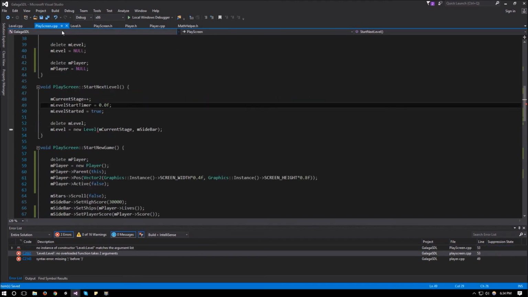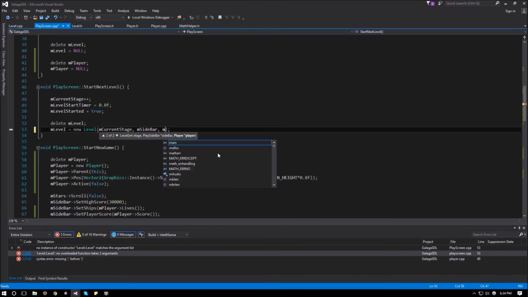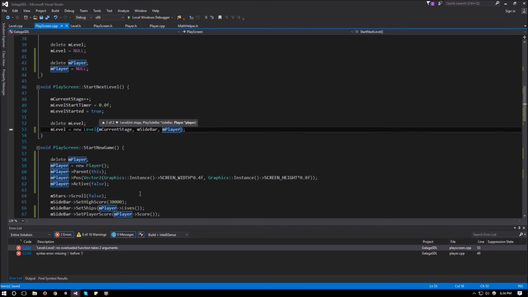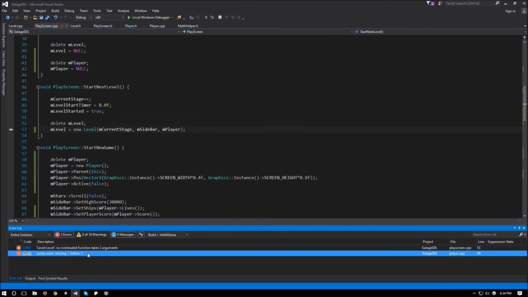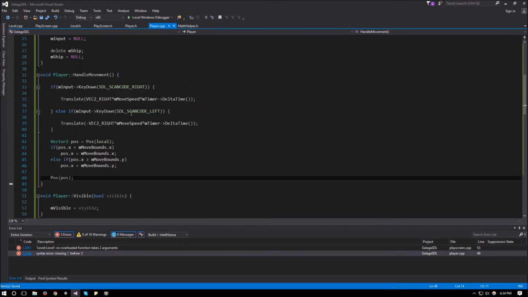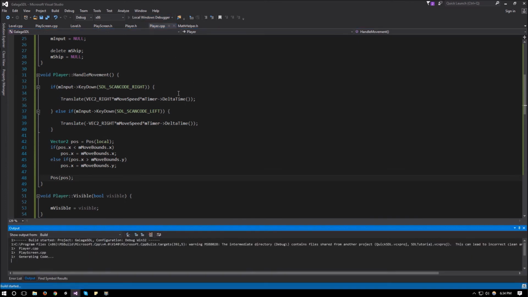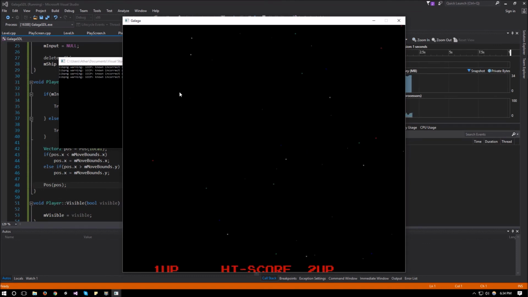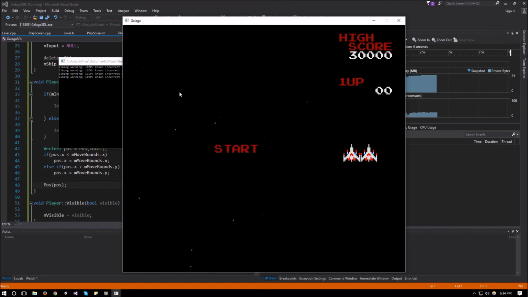So in here now, in the play screen.cpp start next level, we need to pass it the player that we just created in the start new game. So it will take in player as well. Now, what else do we have here? Right, in the player's handle of movement, I missed a semicolon here. And that should be it for that. So let's see how it goes now. So enter.